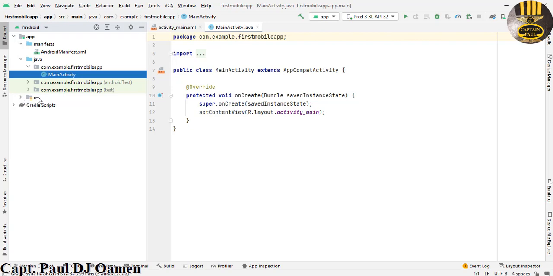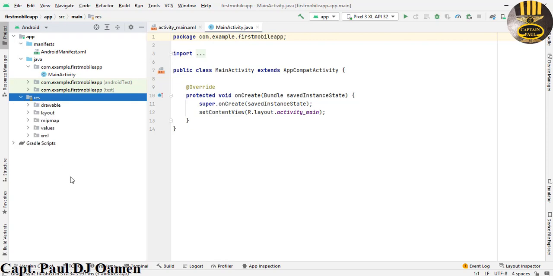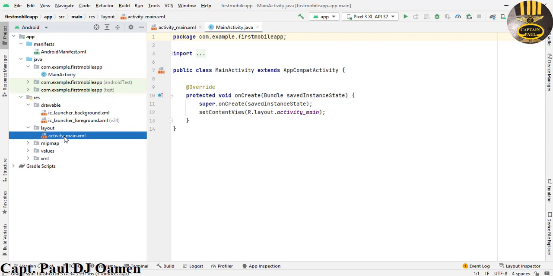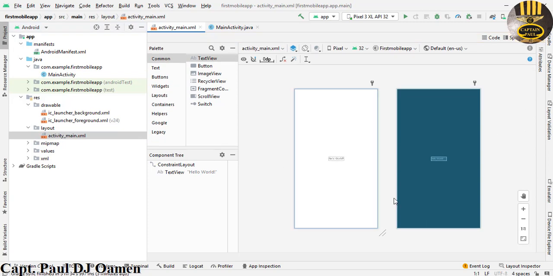Select the resources, this very one here, drop it down, and check this out. Drawable, that is where we're going to add every single one of our images, if you have any image you intend to add. Right there. Now we have default images, which are the background and the full background. Now to see your layout, drop this down. That's the activity main layout there. If you double click on this, that pops up. Just in case you can't see this, come right here to layout, and double click on the activity layout.